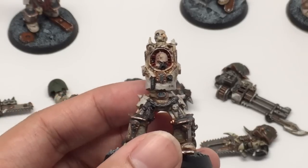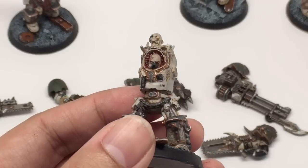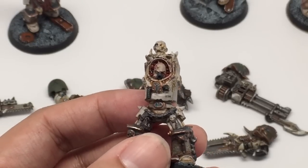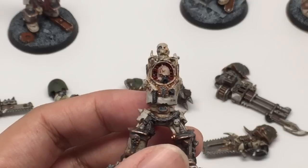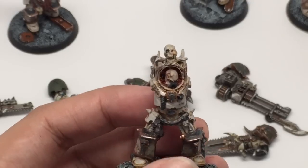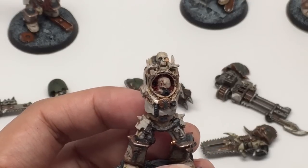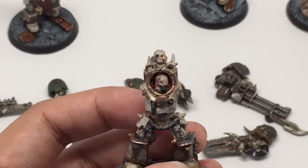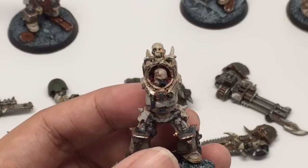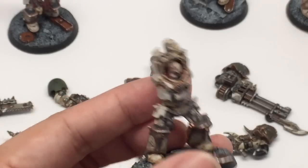This guy is so great. It looks like a David Cronenberg film. I did a clear red around his head because it's kind of mutating into his armor there. I painted the eyeball for this little skull guy, so it looks like he's looking forward and laughing. And then there's a little maggot coming out of his left eye socket. Just really gross stuff.